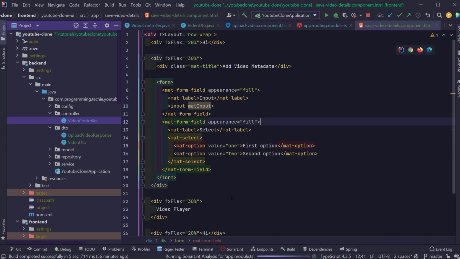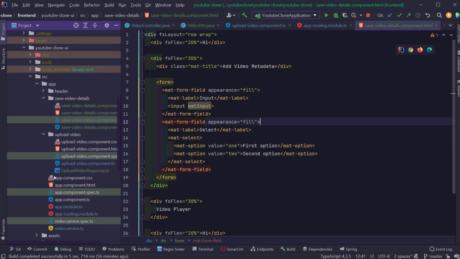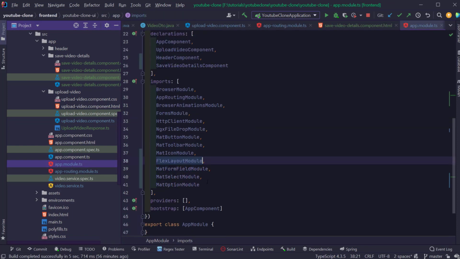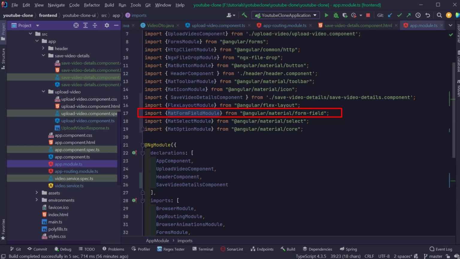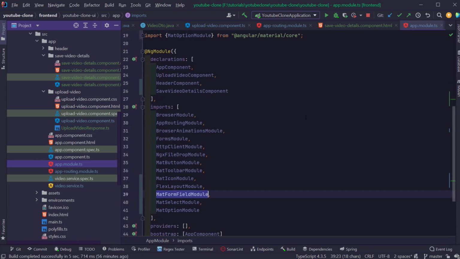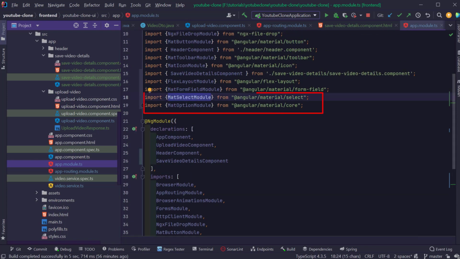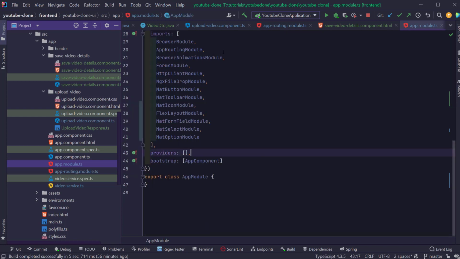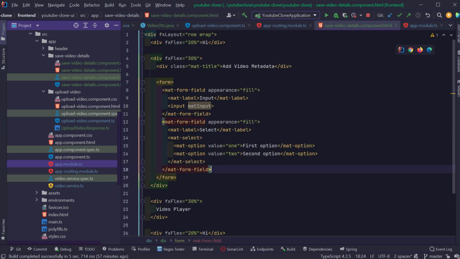Once you have imported all the modules and open the appmodule.ts file, this is how it should look. You first import MatFormFieldModule from the Angular Material form-field package, MatSelectModule from the select package, and MatOptionModule from the Angular Material core package. After adding all these modules inside the appmodule.ts file, we are free to use these components inside the HTML file.